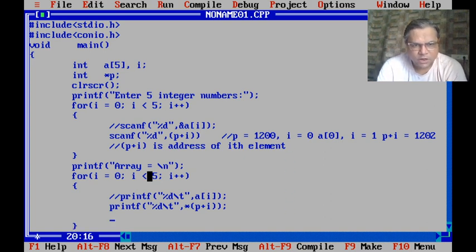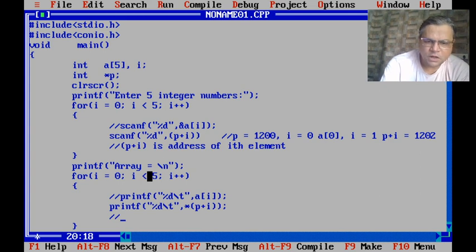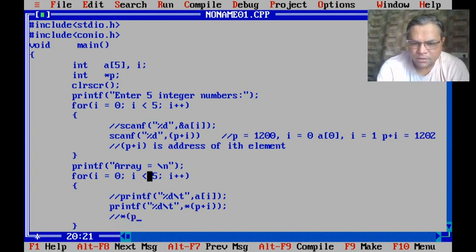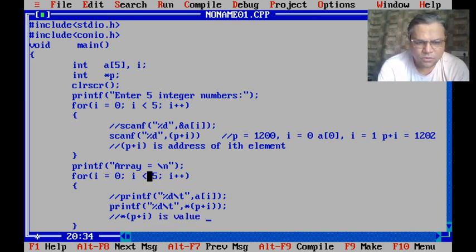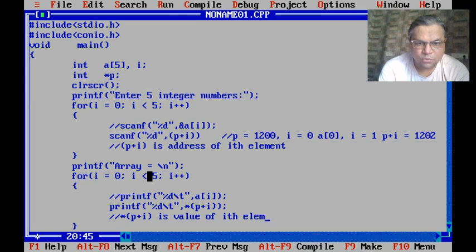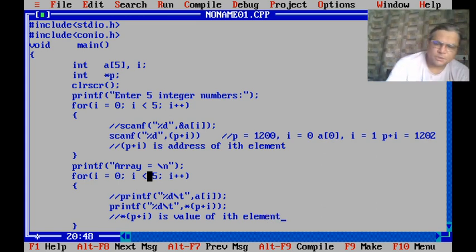Now here I will write a comment that star in bracket P plus I is nothing but value of ith element, and I is not position, I is index. So I hope you understood this simple concept.